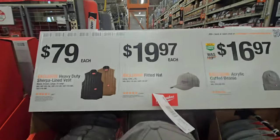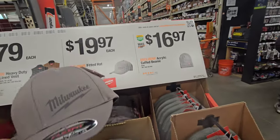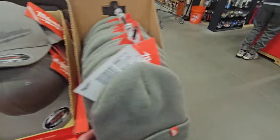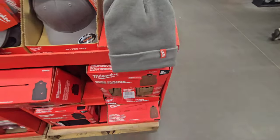Not bad. They have a fitted hat. This is cottony, twillish. They're going to come in either large, extra large, or small, medium. And then you have a little acrylic cuffed beanie. So this is the cuffed version. They do have the regular beanies.